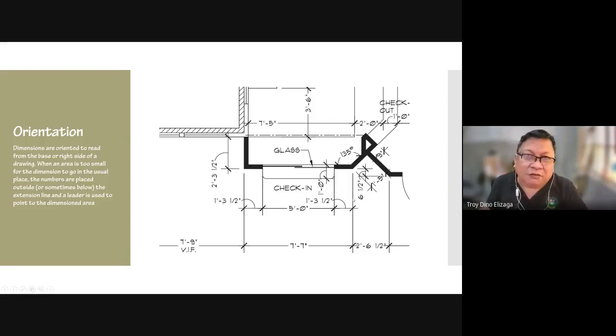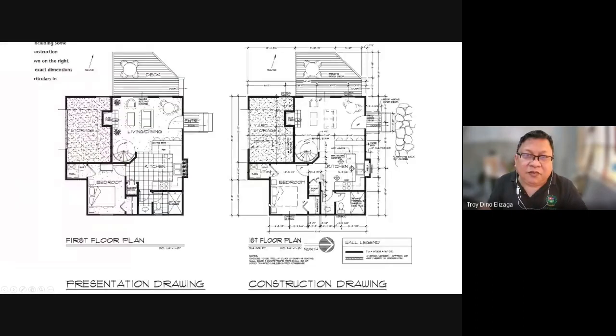And then if it does not fit inside the dimension line, you can put an arrow or a leader like this, and then put it outside, and make sure that it is easy to find. No? It's easy to distinguish that this one is actually referring to this one here, or this one is referring to that one. Okay, so I think that was the last one.